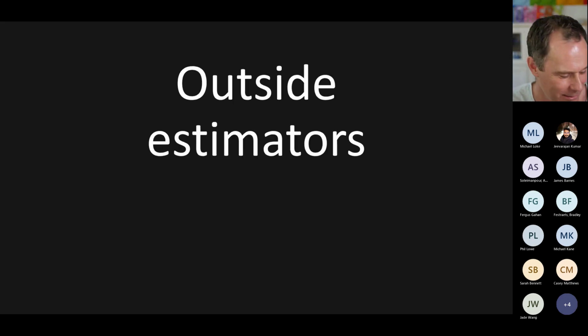Outside estimators: I don't want to throw shade at architects any more than I already have, but sometimes architects are solely responsible for coming up with our estimates, and they're not going to be part of the delivery team. So now when the delivery team finds unknown complexity, they get the blame for the architect's misguided estimate, which I think is pretty unfair.